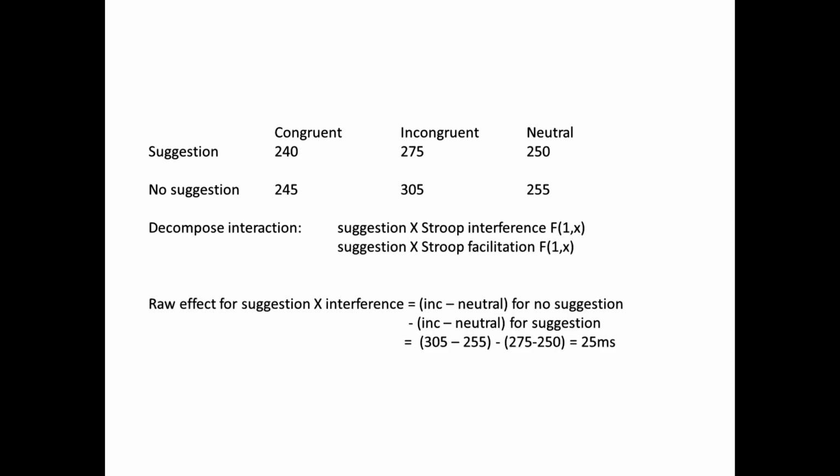So in this case, it happens rather naturally because there's Stroop interference and there's Stroop facilitation. Okay? And theoretically, Stroop people say there could be different mechanisms underlying them. So in fact, it's pretty useful to separate these things out. So if we take interference, which is the incongruent minus neutral, we have a 1 degree of freedom interaction.